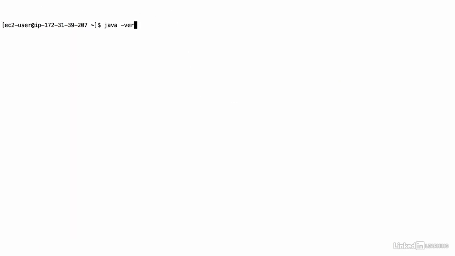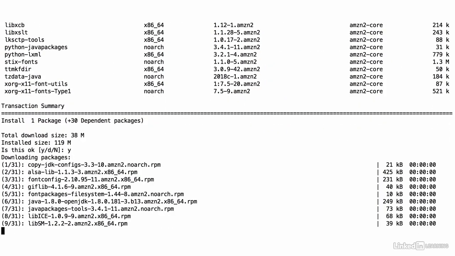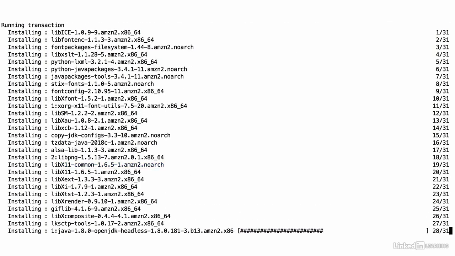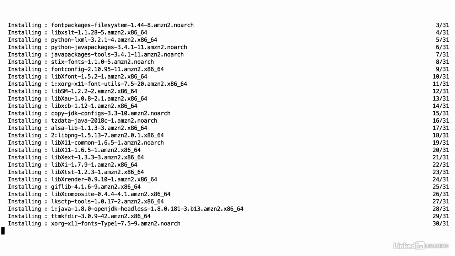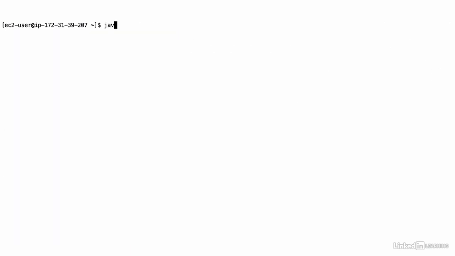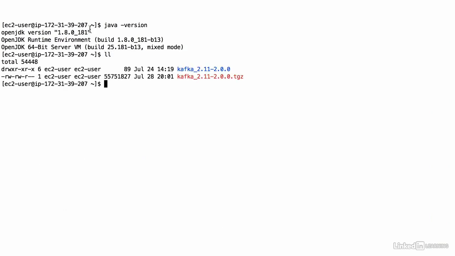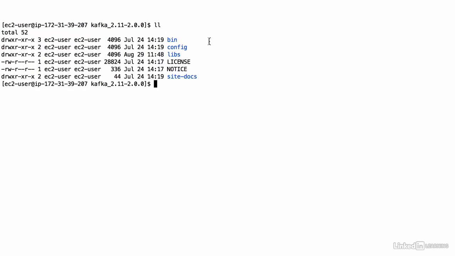I'm going to make sure that Java is installed and is version 8. So Java is not installed, so I'm going to install it right now. So sudo yum install java-1.8.0-openjdk. Okay, so this looks good. I press yes. And now after Java is installed, I should be able to do java -version and see that my Java is version number 8. So let's have a look at it. java -version, and Java is number 8. Excellent. So now if I look in my directory, I'm going to go into my Kafka directory that I just downloaded, and we can look at the files we have: bin, config, libs, site-docs, etc.